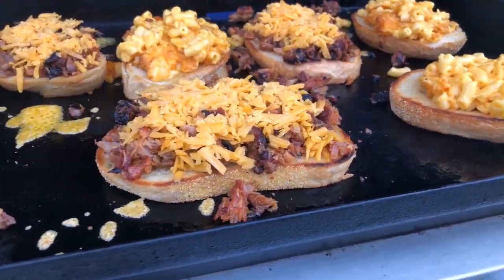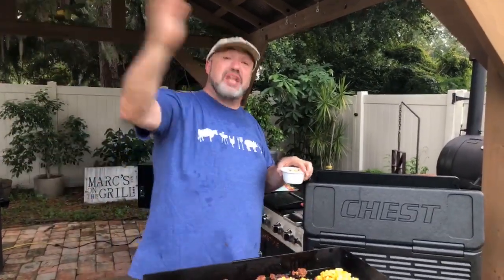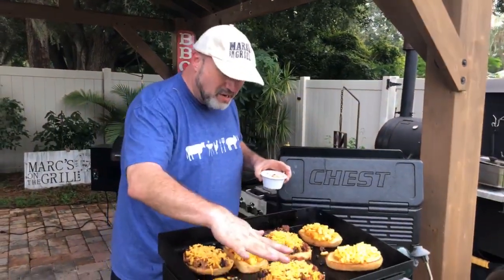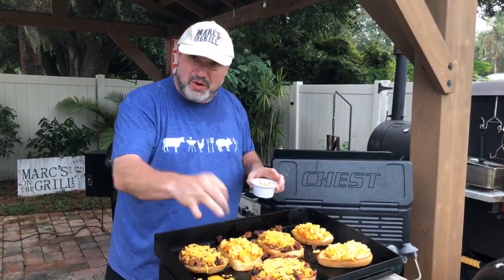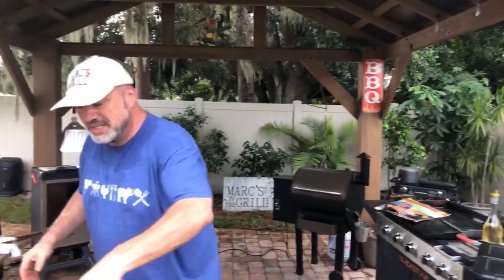Now, you have a choice here. You can either put coleslaw on now if you like coleslaw, or you can add it later, put it on the side. We're going to jazz one up here, but I mean, if you're here, you're here, man. This is going to crisp up on the grill when we flip it over. It's going to give you that little bacon twang, which I love. So let me go ahead now with this.